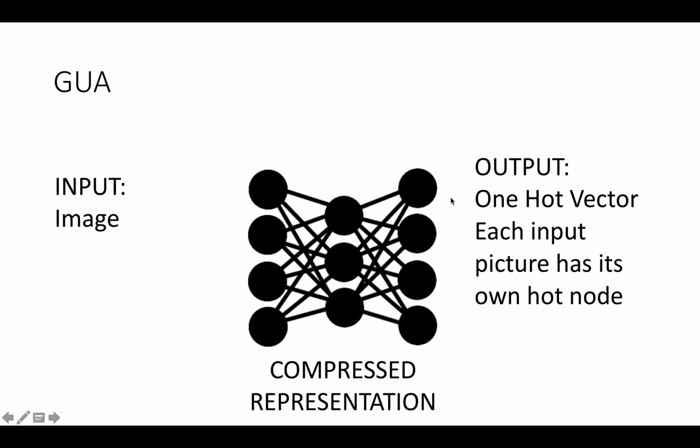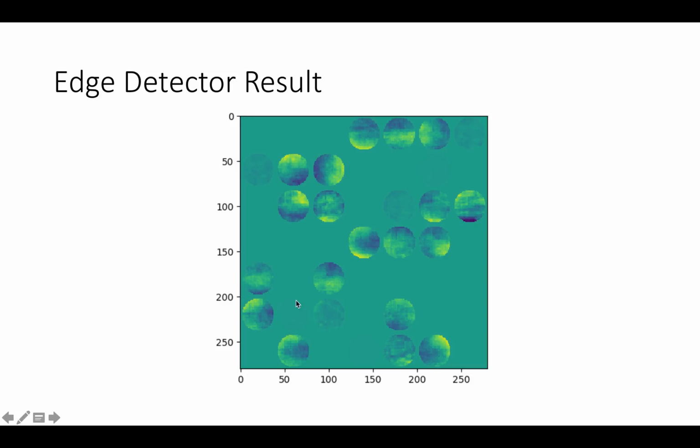I was trying to guess which picture I was looking at by looking at the input. And in fact, there was learning taking place during this process. But after the process was stopped, I would take each one of these middle nodes and look at the connections it has made to the input layer. What you are going to see here is what each node in the compressed layer is actually looking for in the input layer.